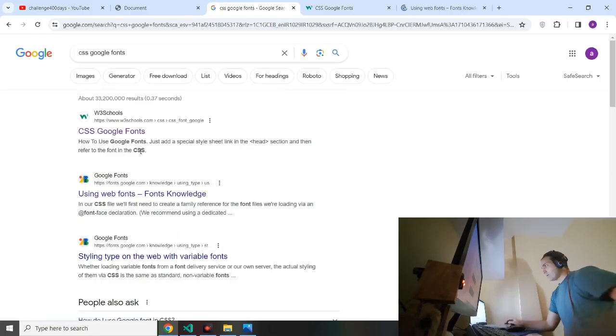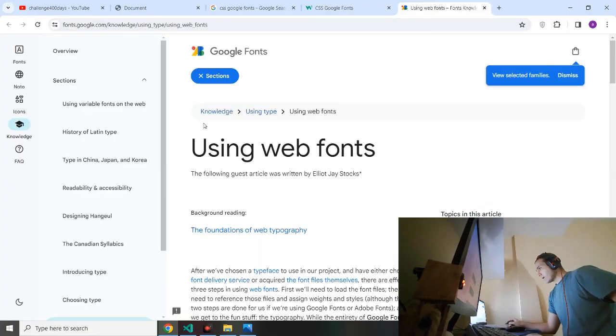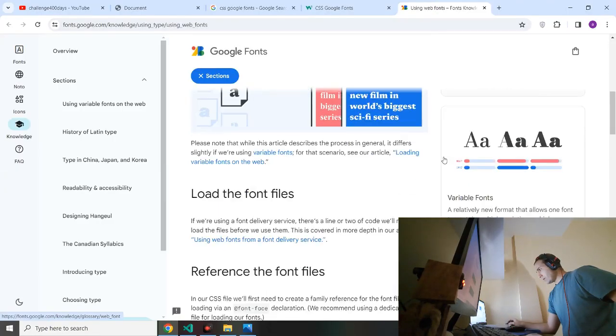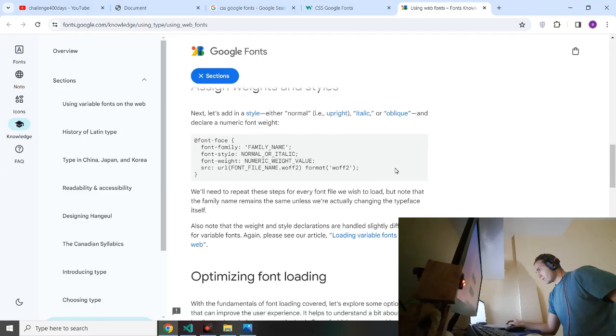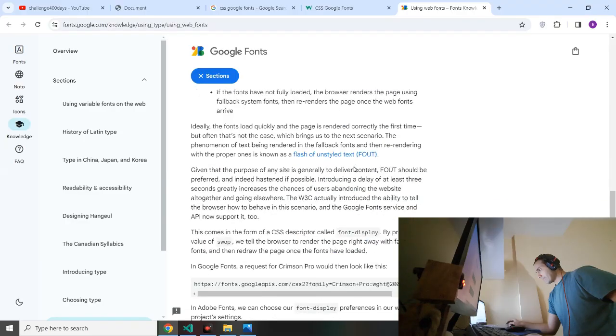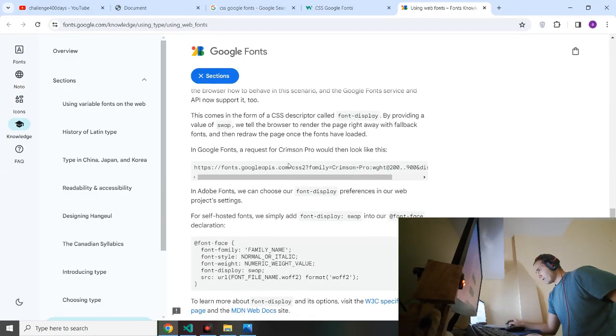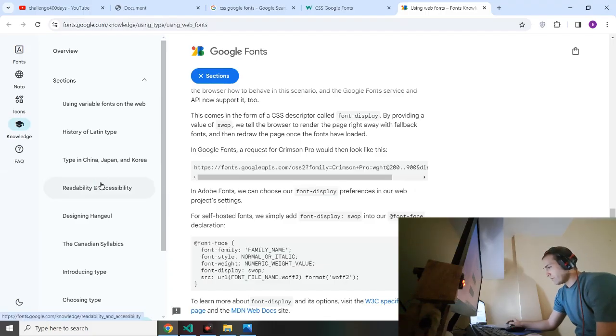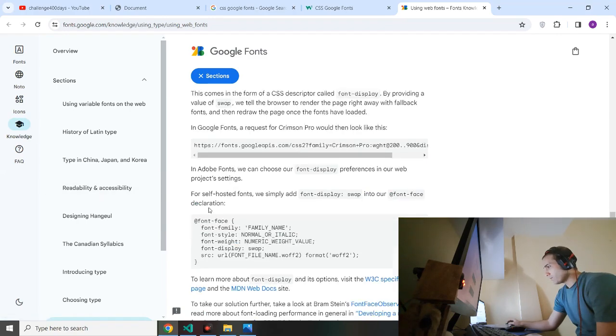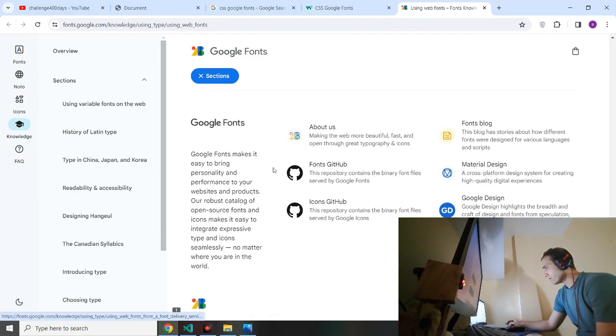Fonts Google. So here is fonts. In Google Fonts, a request from Crimson Pro would then look like this. What is he talking about?